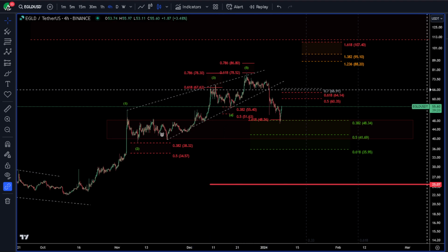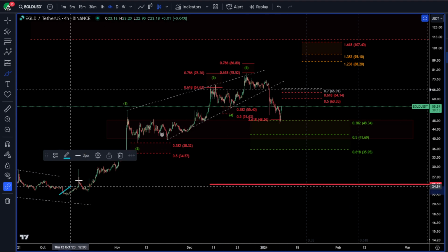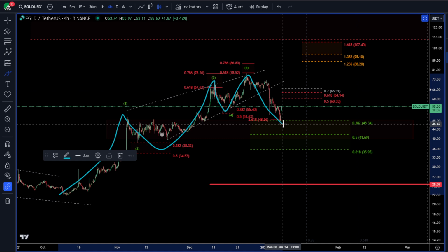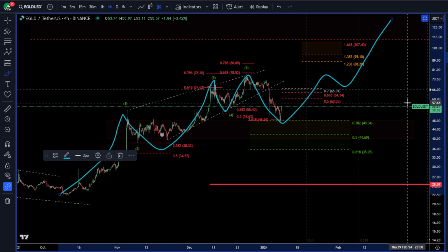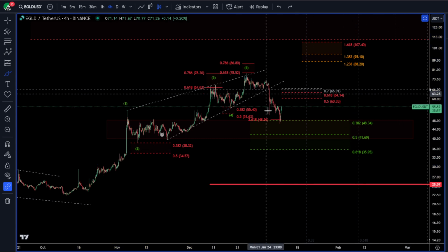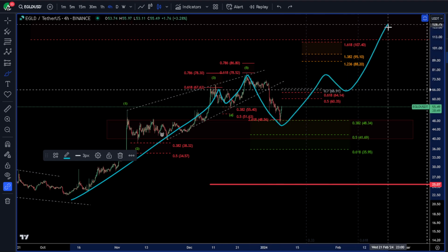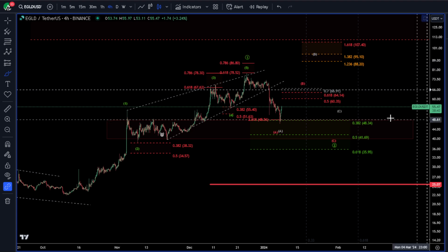Sorry, I just have to leave these labels on here. But very unlikely, I want to give this scenario just in case, where this is a W wave in 3, we made an expanded flat X, and we come up for our Y wave to the upside. So that is a way we come to the upside, which is why I would only suggest for myself here long-term buying. But that is a scenario where this is our 3 and our correction is done. But low probability in my view at this point, just because of these 2 options for our B wave.